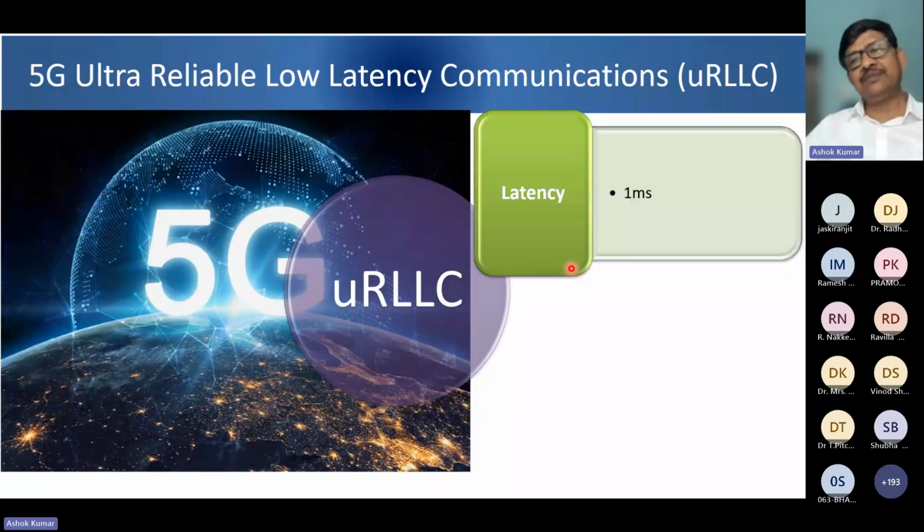In 5G, it has been defined to support a latency up to 1 millisecond. It's not an absolute 1 millisecond, we should write up to 1 millisecond. Up to means wherever there is an application requiring 1 millisecond, there only we will build a network supporting 1 millisecond. Otherwise, we can build a relaxed network for other use cases.